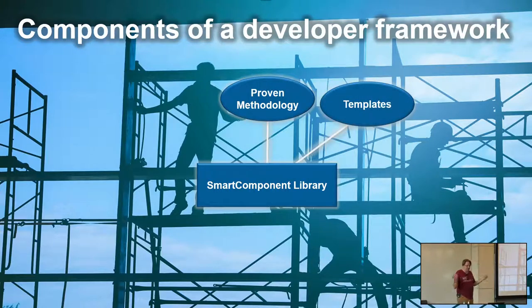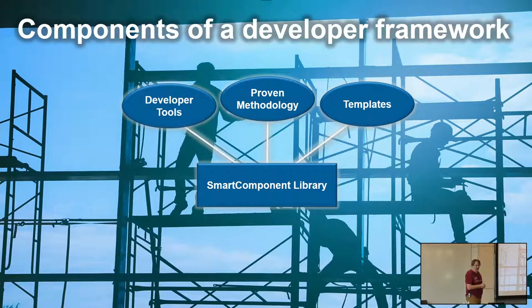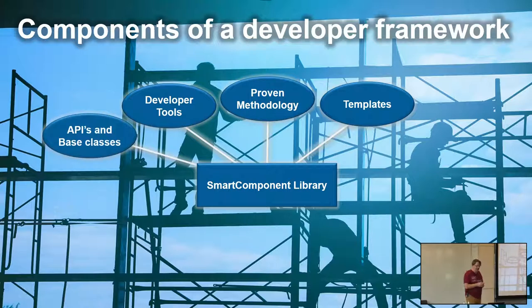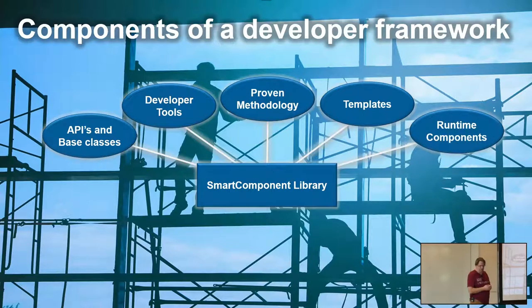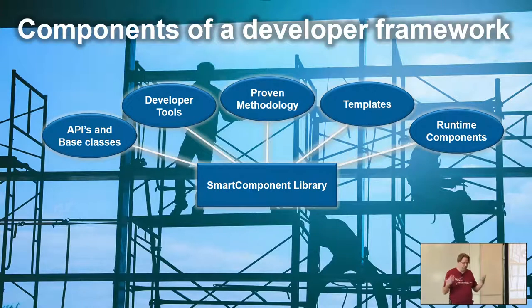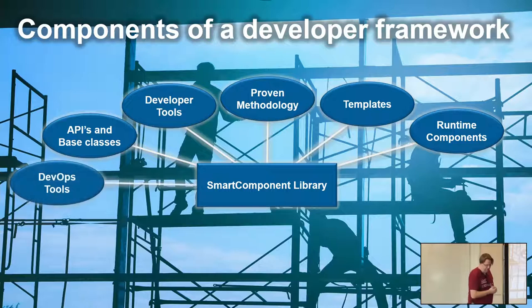And then we have templates that make it fast to build applications. That way, tooling, developer tools, code generators, for instance, APIs and base classes that just reduce the amount of code that a developer has to write. We have runtime components, maybe on the UI, things like a filter or login screen or message screen, that would be used as we provide them, or maybe with customization to provide a quick start into building applications.